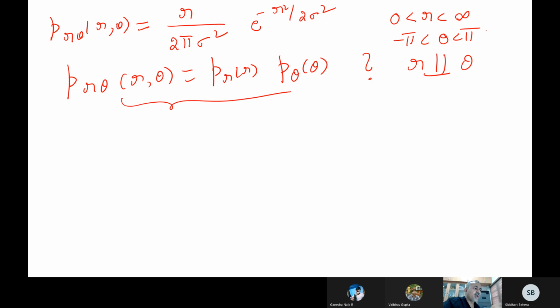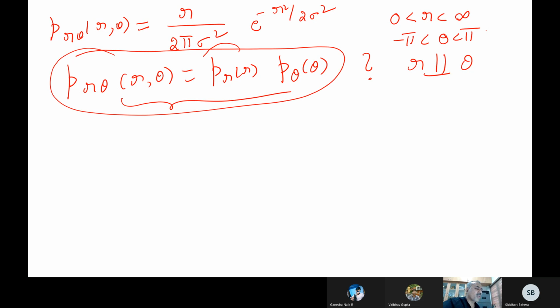So now to do that, what you have to do is prove this expression actually. Okay, so to prove this expression, you have to find out the probability density function of r, probability density function of theta. Now you know the joint density of r and theta. Now how do we get p r of r and how to calculate p theta of theta? Now, knowing the two-dimensional densities, how do you get one-dimensional quantities? How to calculate individual densities?